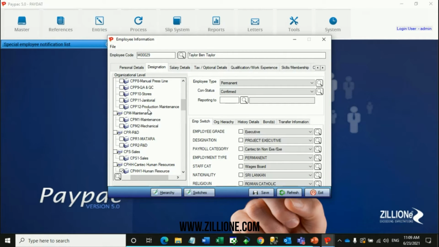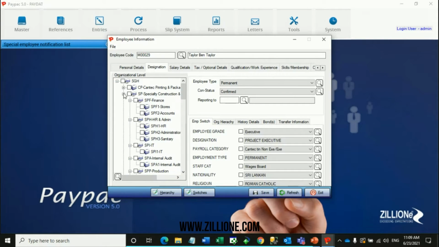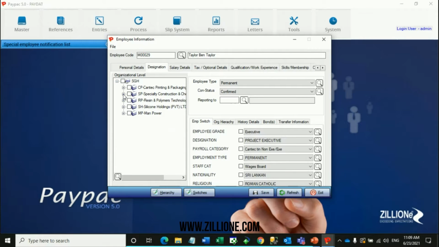So then moving on to our next tab, the designation levels. Here is the information that you need to enter to ensure that particular employee is showing in your report at the correct section, let's say the correct organization level section, and your employee switches section, right? Most of the times, whenever you are saving a particular employee into your organization level criteria, it should always be at the last level. To confirm that you're saving that particular employee in the final level, it's always easy to see it through here, or in case you do know it, then it's fine.